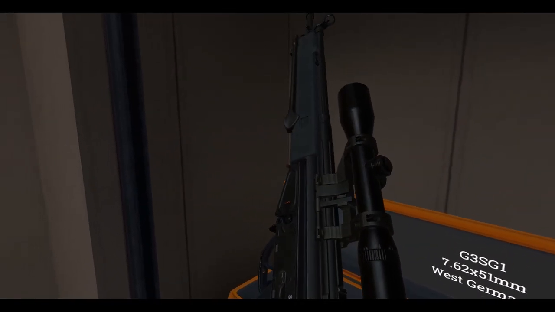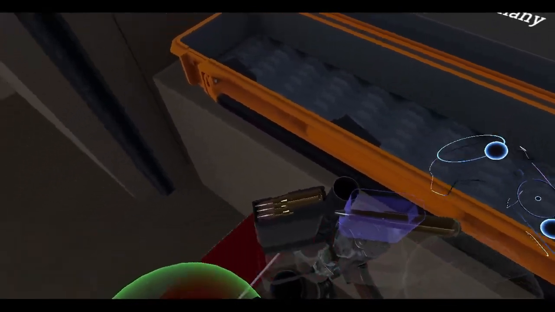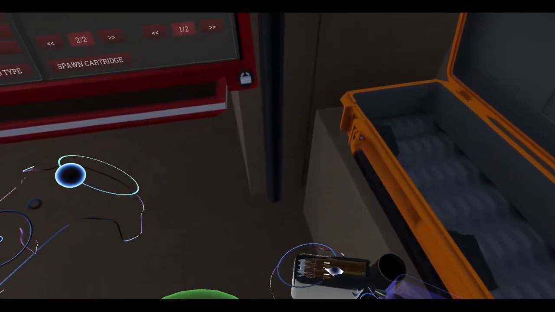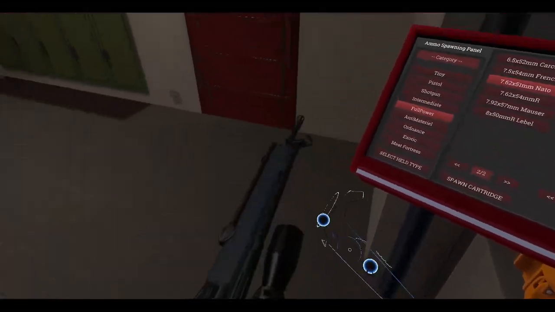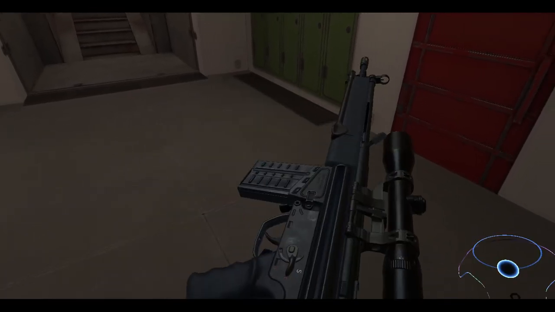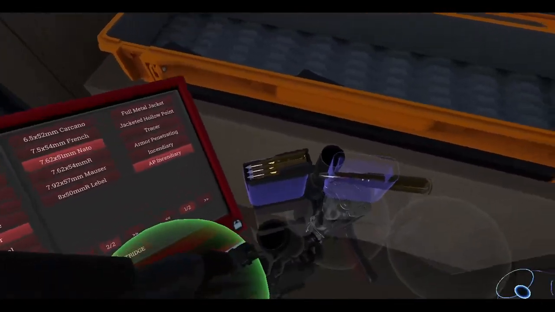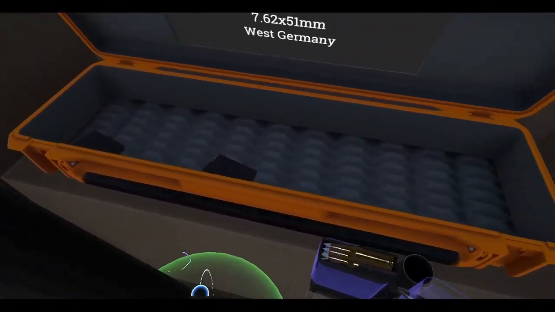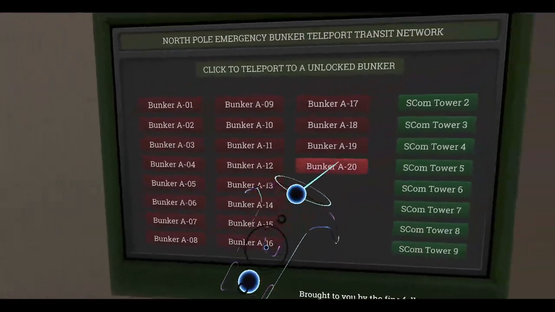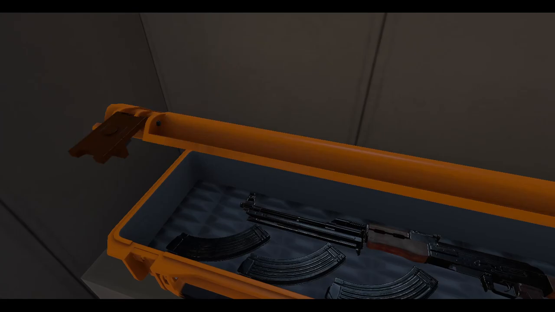All right, let's just stick the scope on there. Grab this. Because we'll need all the weapons we can get for this new friend of ours. Get in. Do a little HK slap for good luck. Okay. Got that. And just in case, let's spawn lock this panel. Let's get the RPK, because why not?